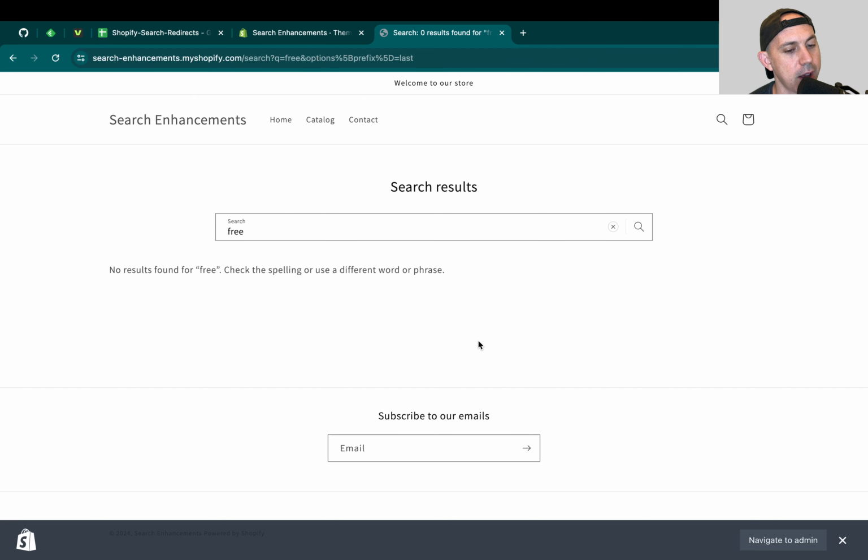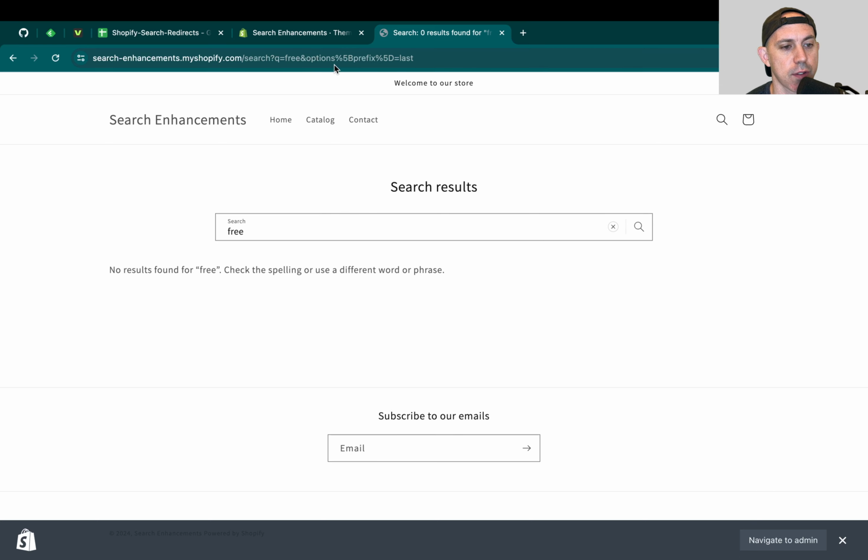Sometimes you can identify certain terms, and a lot of the times you can actually redirect to a more relevant page. Instead of giving them there's nothing found, you can redirect to, for example, the discount pages. Or if there's a product maybe you don't sell anymore, they're searching for it, you can redirect to the most relevant product or the same collection so they can search for similar products. So how do you do that?